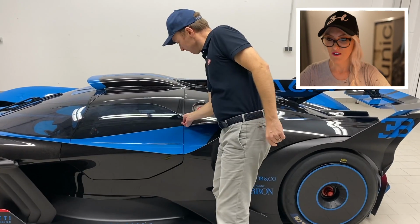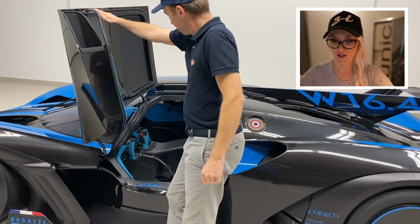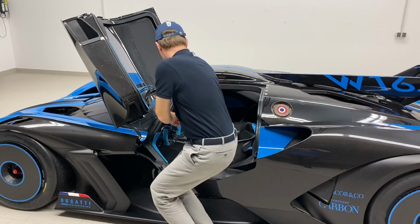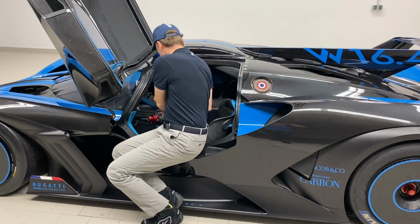Here we go, here we go. All right, so opening up the door, little latch there. Look how tiny it is. Now let me just pause that there for a second. The reason why the door is only on like the upper part of the car is because the side there is really important for structural support. So they could really only cut into the top part of the car and the roof to be able to get in. So you've got to actually detach the steering wheel to get in.